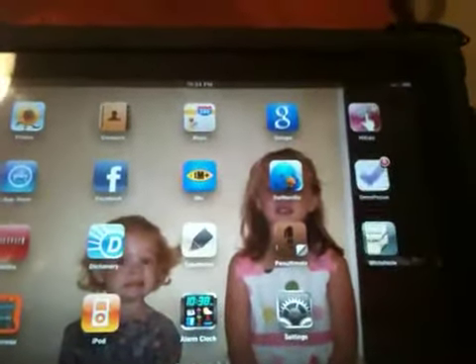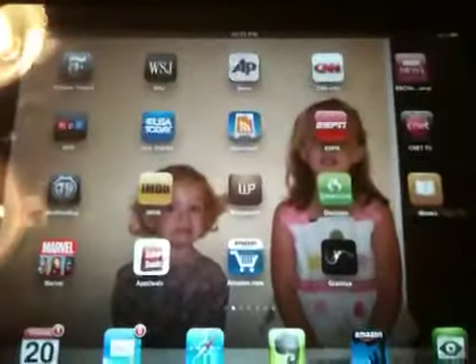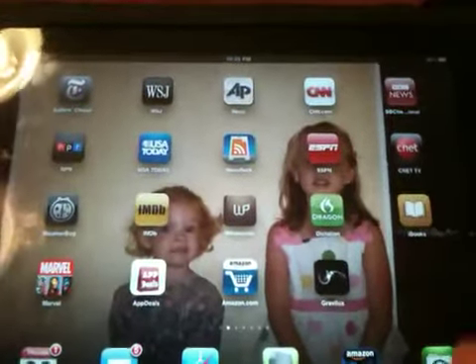This video is a lot longer than two minutes so I'm going to try to go fast. There's a good Twitter app for doing Twitter on here. The news apps are awesome — for instance I can go look at the New York Times editor's choice. Here's the New York Times, I can click on a story and it's a beautiful display. Rupert Murdoch has said this might be the savior of the newspaper industry. The same goes for CNN and ESPN — they have a good portal.